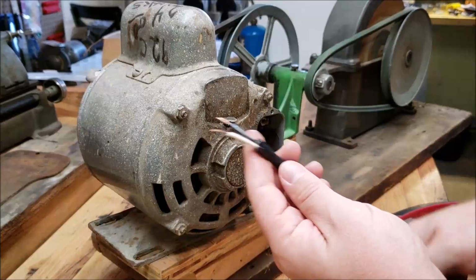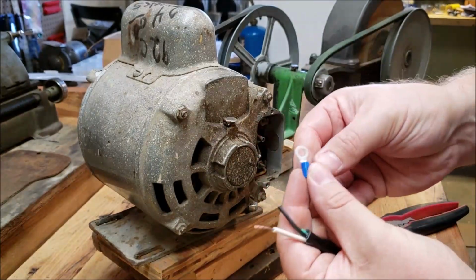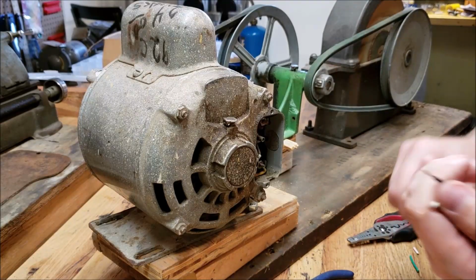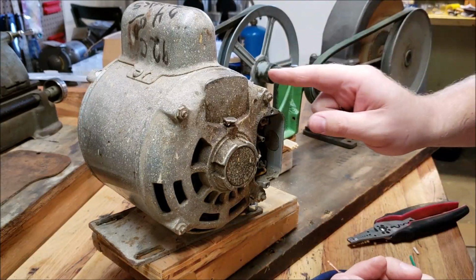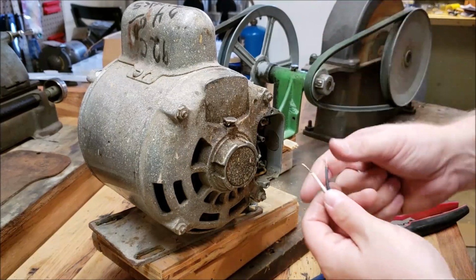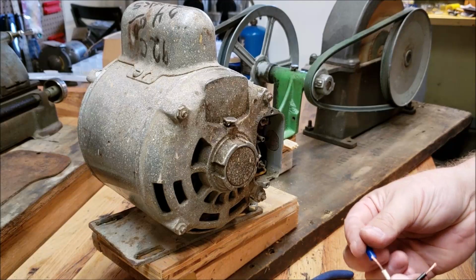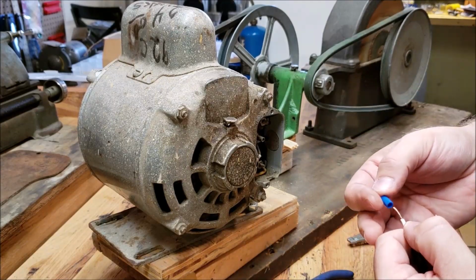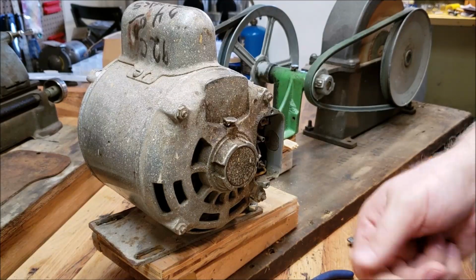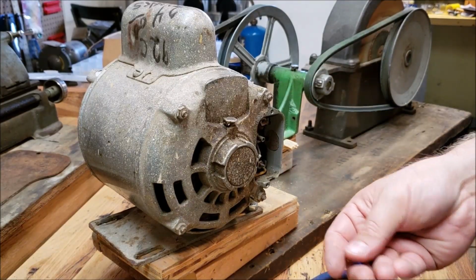Alright, so I've got my wire stripped. I'm just going to use these little blue eyelets and wire them back up. I don't know much about this old motor. It's two wires. I'm going to match the white wire on this one to the white wire on the lower prong. I don't know if that's right or not. I'm just going to put power to it, turn it on, and make sure everything's running correctly. I figure the worst case scenario is I'll wire it backwards, and then I'll quickly just switch it back around, and it should run the right way.